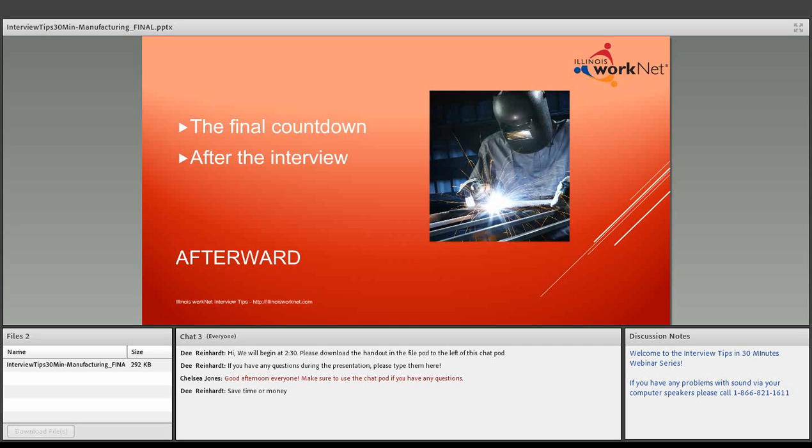So you touched on it a little bit earlier. Yes, definitely send an email right away. As soon as you get home, send an email thanking them for taking the time to interview you and saying how you're interested in the position and are looking forward to hearing from them. And then you want to make some notes from the interview so you can remember what it was you talked about, in case there's a second phone interview, or whether you need to talk to somebody else in the company, or whether they bring you in for another personal interview. You want to be able to review the notes from the first interview so that you don't change your answers or change what you said.